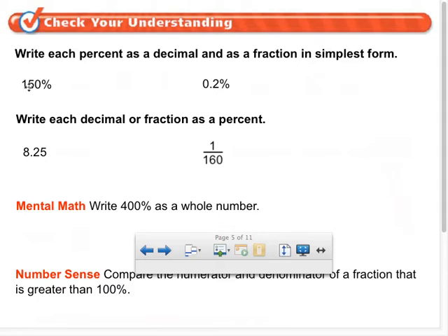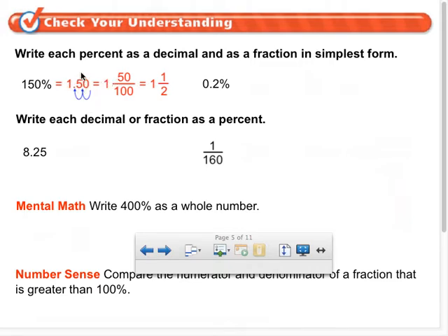And can you tell me what is the fraction that it's going to be? 150 over what? Okay, so hold on. You're good here. Okay, you got this part. The whole number, the part to the left of the decimal, that's the whole number. That's what goes here. You understand?